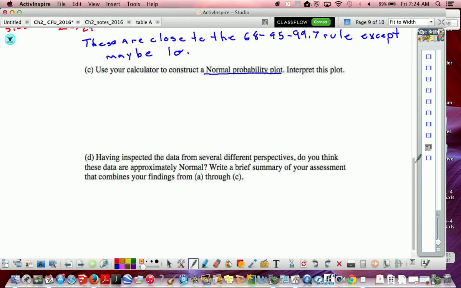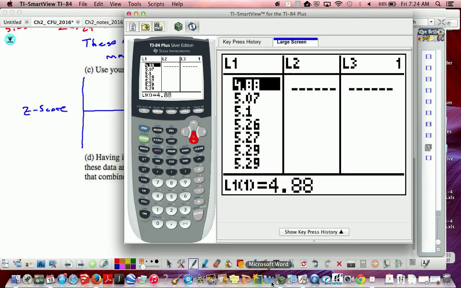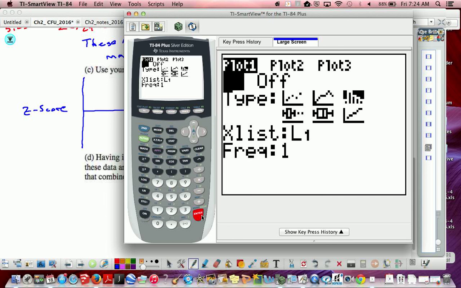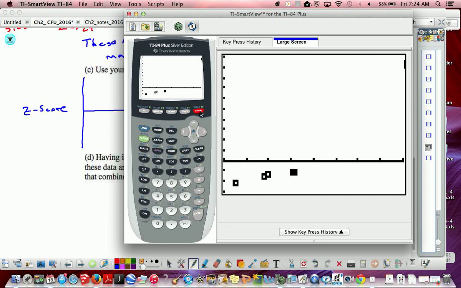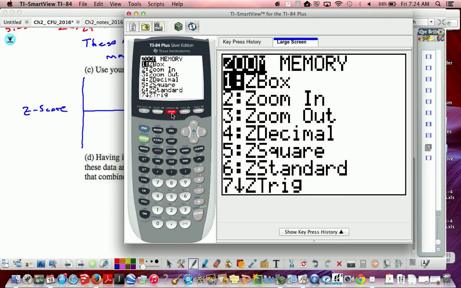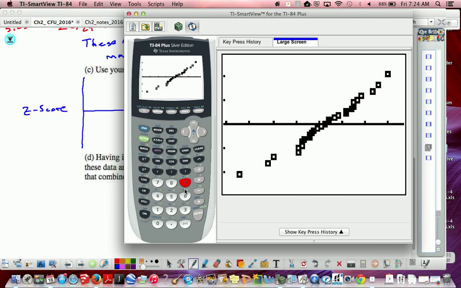So what we want to do on our calculator is we're going to be graphing the densities versus a corresponding z-score. Now we don't have to convert them all to z-scores. Our calculator will actually do this for us, which is really nice. So if I go to my stat plot, go back to number 1, turn it on, let's go to the last graph, which is the normal probability plot. Now when I hit graph, I'm going to have to zoom 9 to make it fit nicely for us.